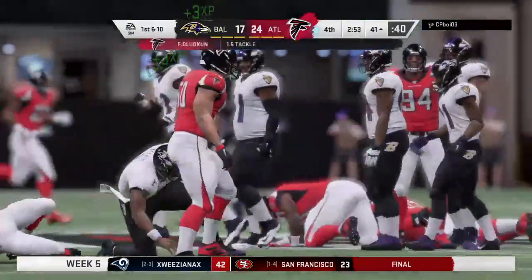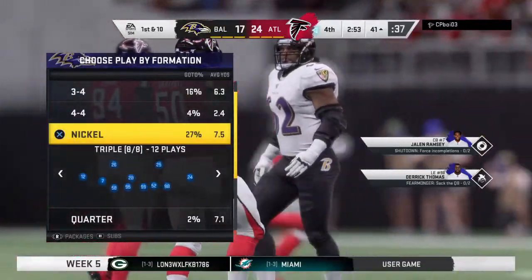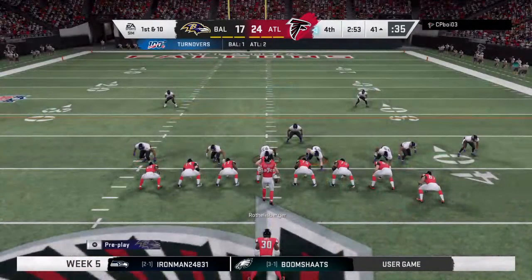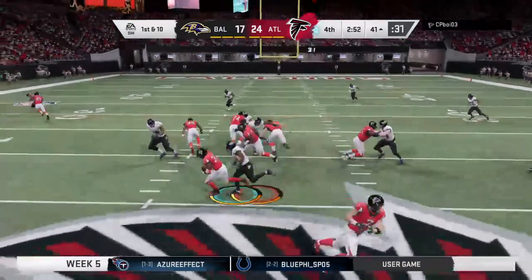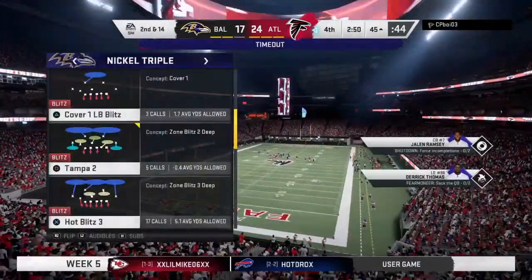And they'll start with great field position at the 41-yard line. With no running backs in the backfield to help pass protect, all the receivers in their patterns are going to be hot routes. If they sense a blitz or pressure on the quarterback, they've got to be prepared to break routes off early and get the football. In this case, never even had a chance. They popped the ball free in the backfield.